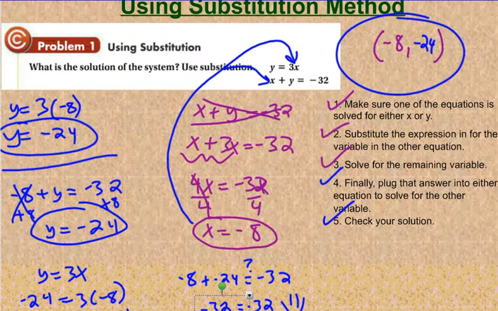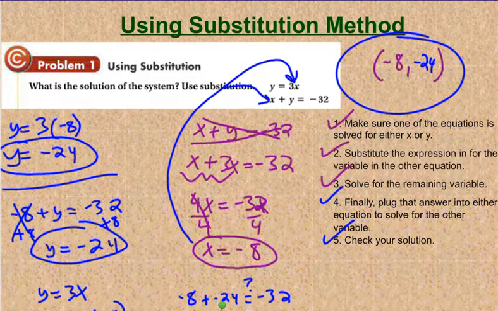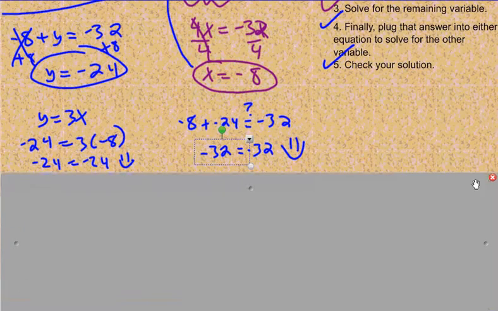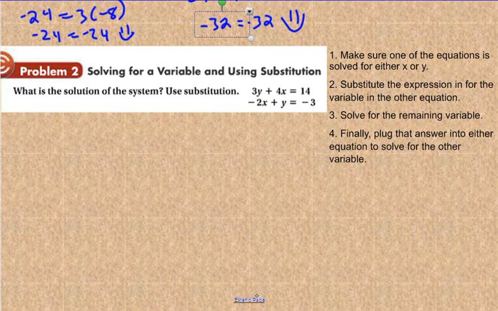There you go. That is the substitution method. Let's try another example. The more examples, the better. Example 2 says, what is the solution to this system of linear equations? Neither of them is solved for y, so we're going to have to do that. Let's pick one of them to solve for x or y. If you can see one where something is all by itself, with no coefficient in front of it, that's the one I would solve for. So I'd use that equation and solve for y. To do that, we're going to take the second equation and add 2x to both sides.